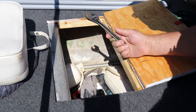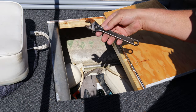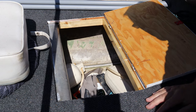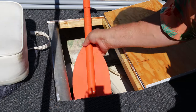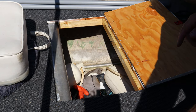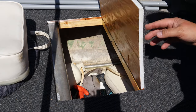Hey, there's that 6-inch or 8-inch, what size is that? 8-inch crescent wrench I've been looking for. I'll be. Oh, there it is. But we still got life jackets, flotation device, paddle, some bug spray, a couple of bumper buoys and whatnot in there. And plus there's plenty of room for other stuff.